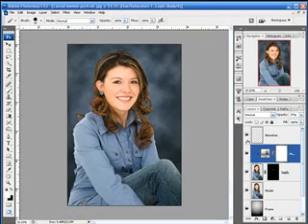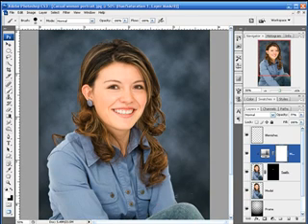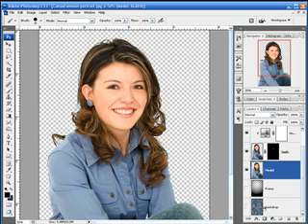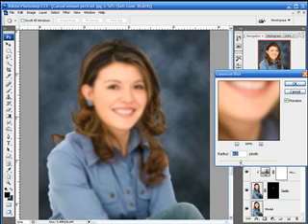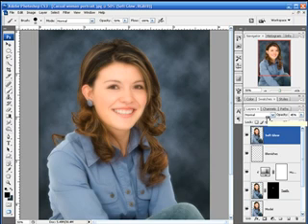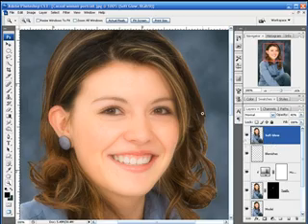Let's go ahead and back up. I think we've got this looking pretty good. What we might want to do now is go ahead and soften her a little bit — give her that soft studio glow. I'm going to take the model layer, turn off our bottom two layers, and blur her up pretty good, just to where you kind of can't see features very well. Hit OK. What I like to do is leave the blending mode set to normal and then lower the opacity a good bit, maybe somewhere right around there. That looks pretty good. Let's zoom back out — and there you have it.